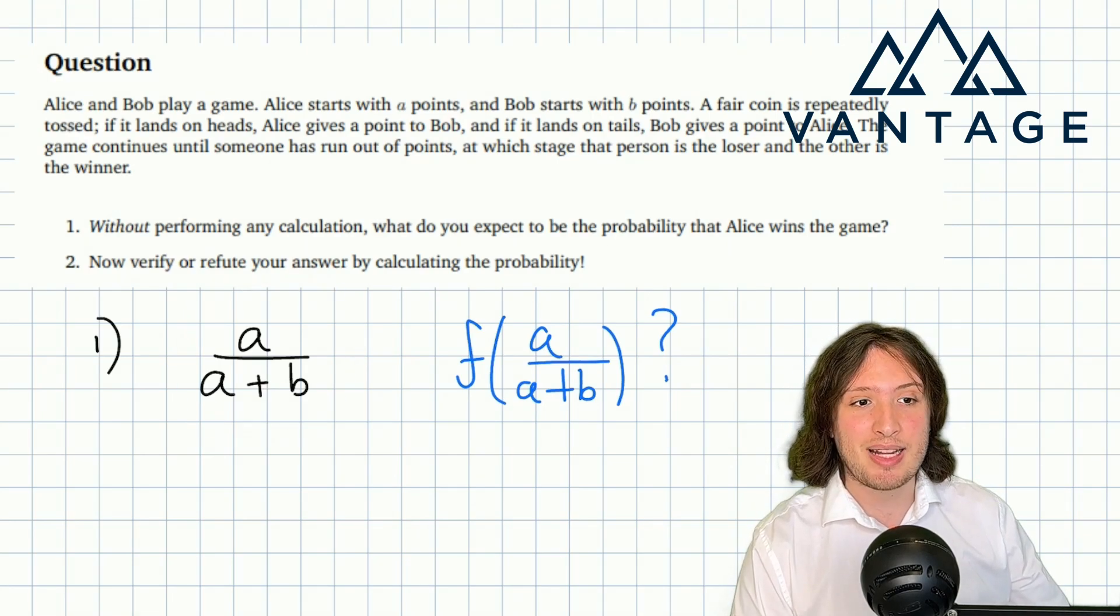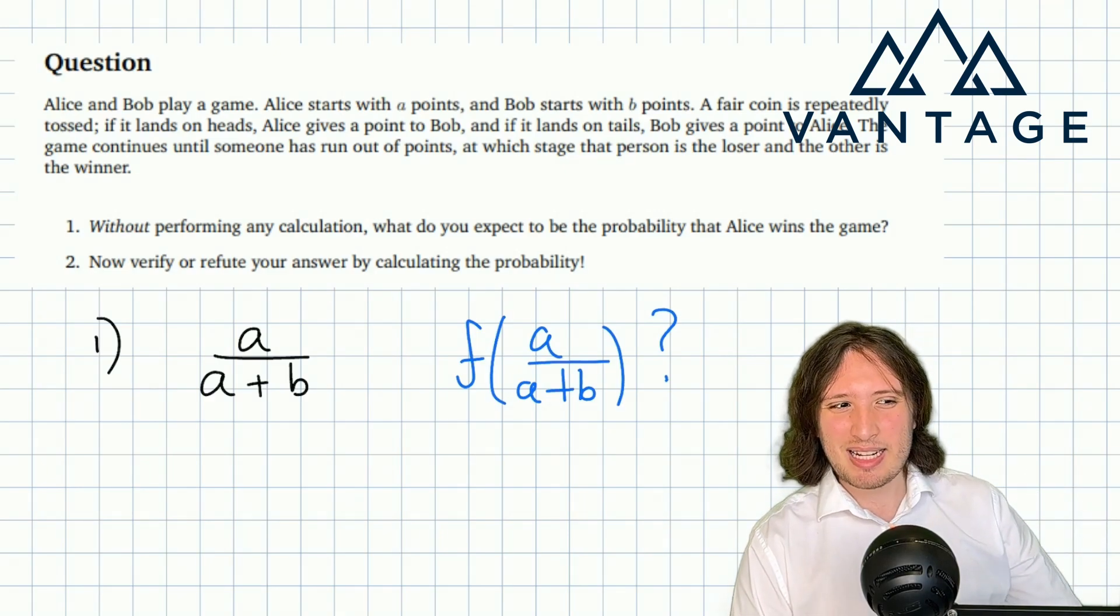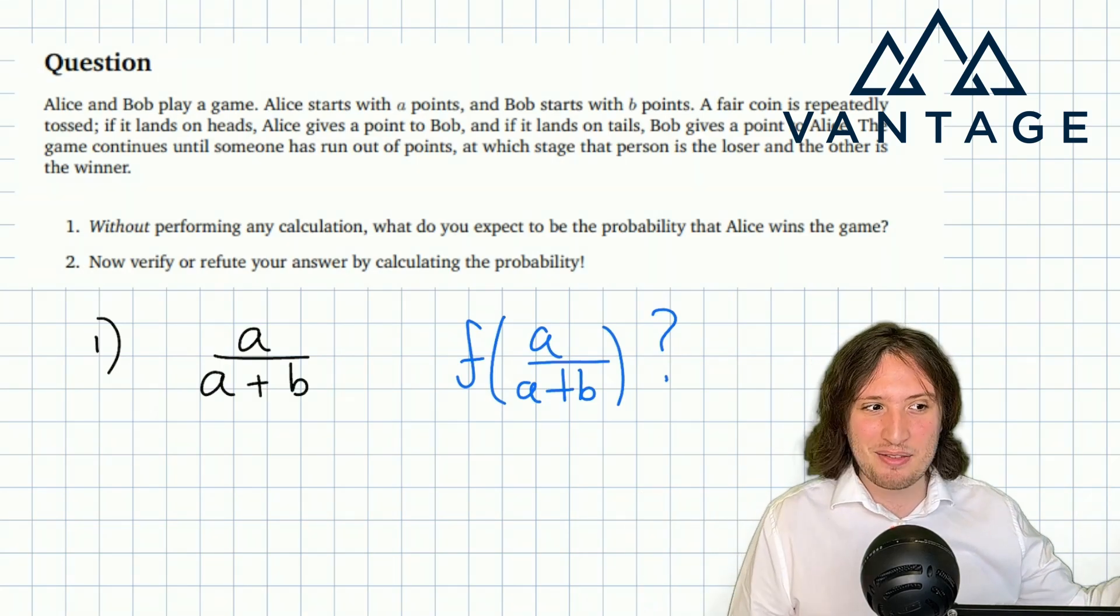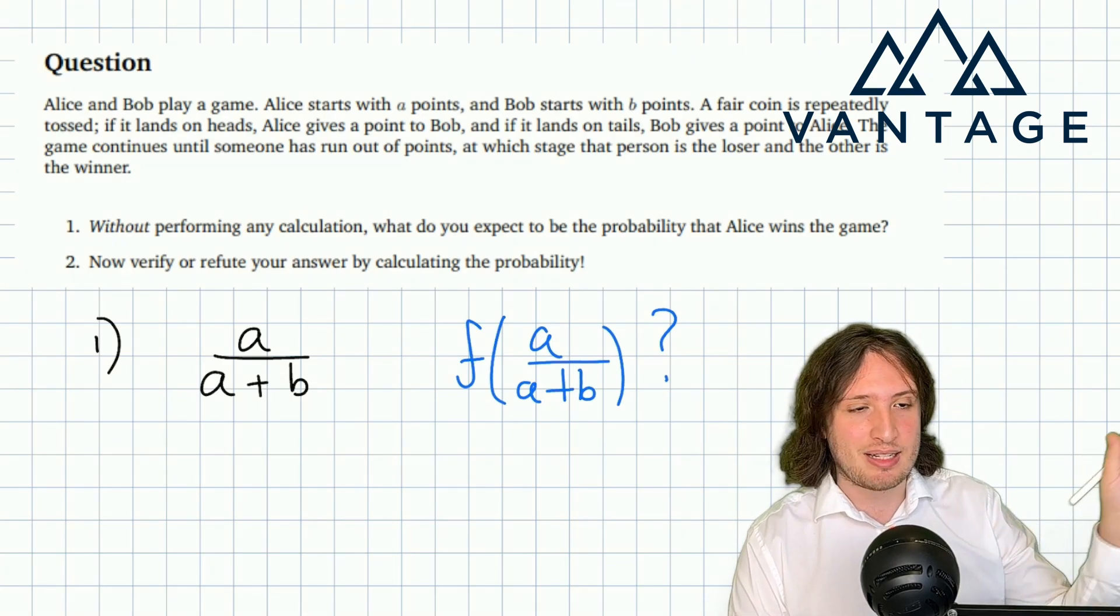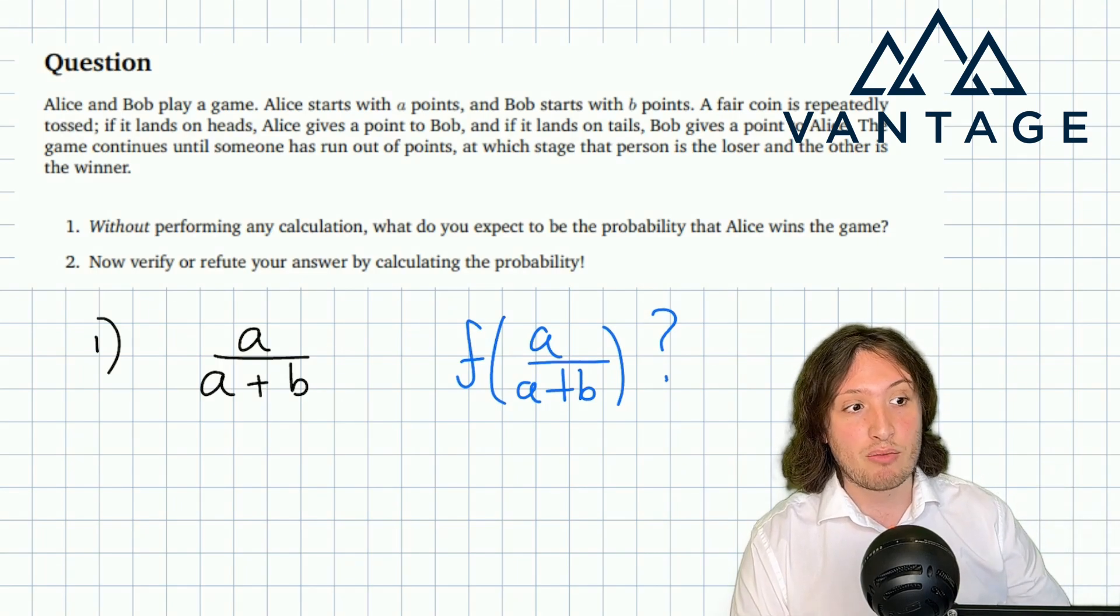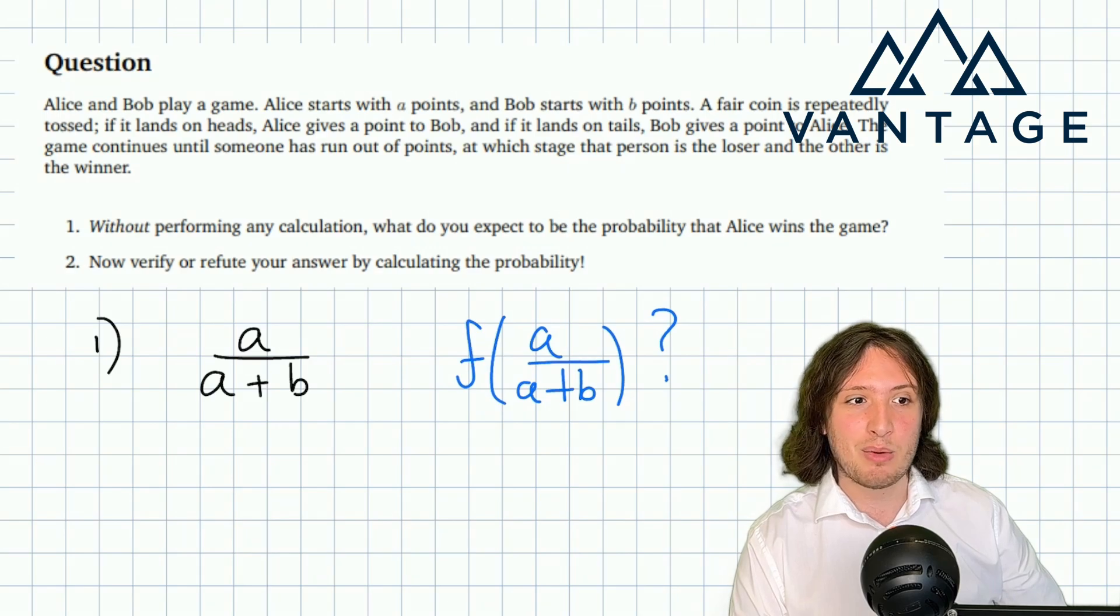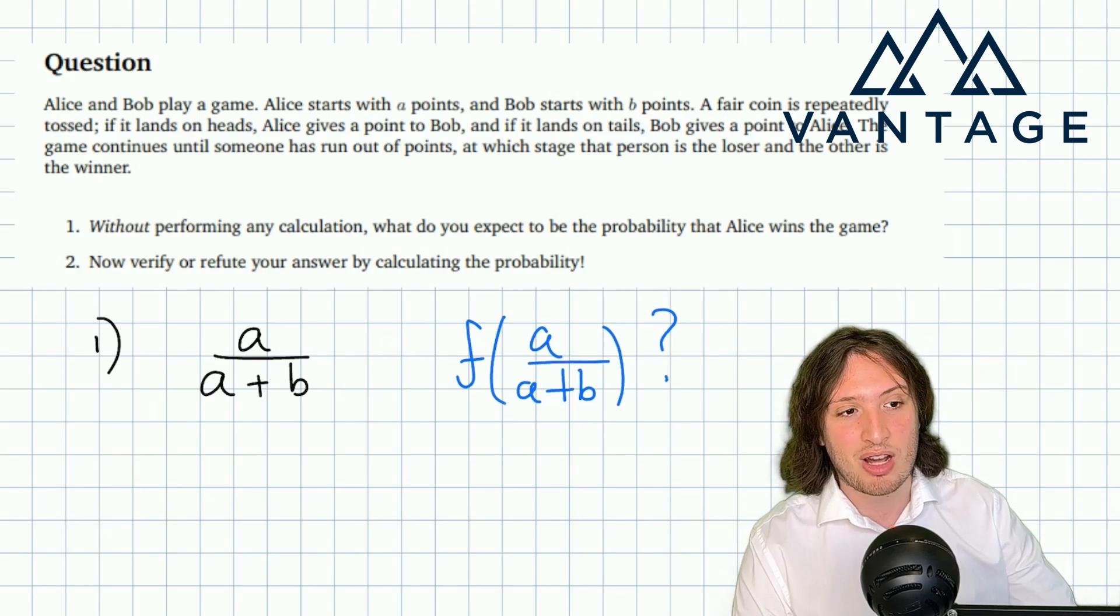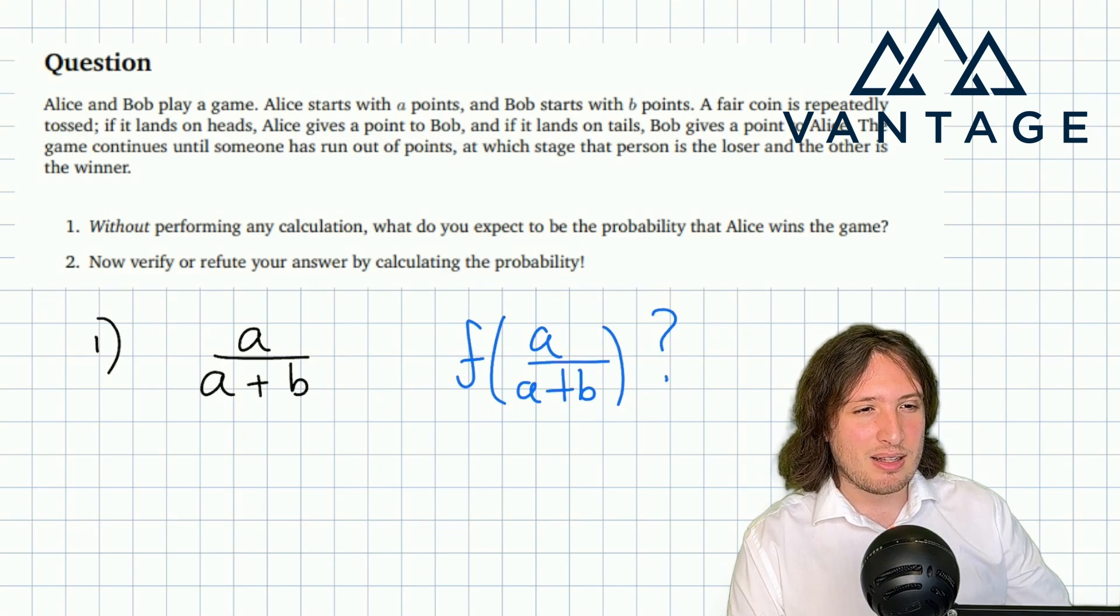Now we want to find the actual answer using probability. This is a really difficult probabilistic situation because if I start drawing a probability tree, points can go back and forth so many times. Indeed, the probability tree is infinite because there's no limit to how many times points could pass back and forth before someone runs out. If you imagine starting each of them with a million points, it would take a ludicrously long time before anyone would run out because on average they're both giving points back to the other just as much as they're losing them. We'd need a crazily unlikely run for it to ever happen. So we have a very big probability tree.